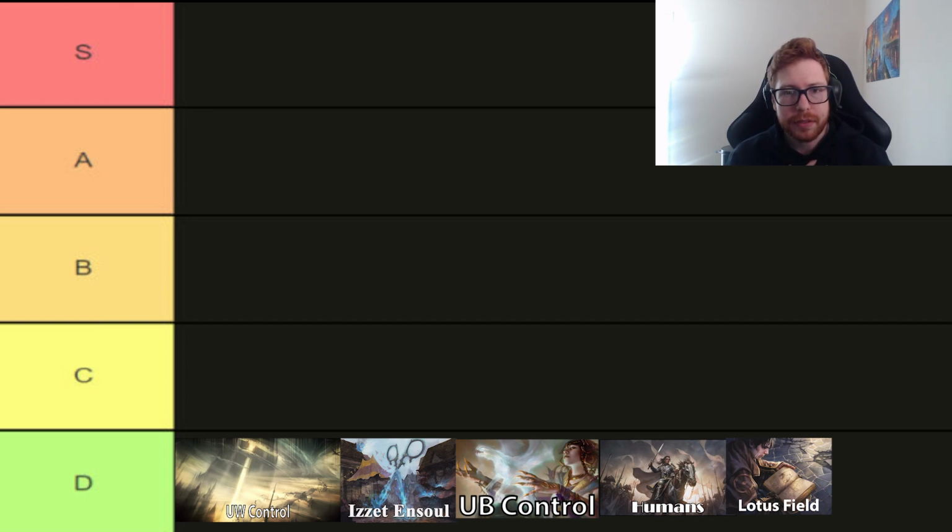Last up in the D tier, we have Spirits. This is a combination of Azorius Spirits and Mono Blue Spirits with 2% overall for Blue White Spirits, 1% overall for Mono Blue, 3% Premier for Blue White, 0% for Mono Blue, 1% in the winners metagame for Blue White, 0% in the winners metagame for Mono Blue, 2 top 8s for Blue White and 1 for Mono Blue.